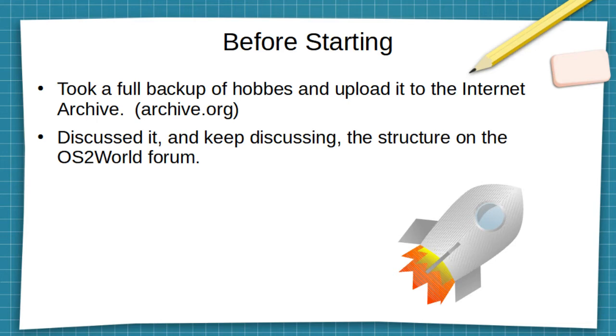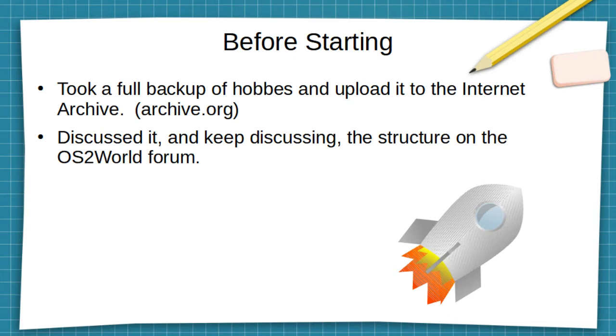How did you do that? It was a program that copies the website, all the HTTP files, and grabs all the zip files. So I have it on my hard drive, and then with BitTorrent, I uploaded it to archive.org, because I needed BitTorrent to upload such a big chunk of data. Hobbes at that time was 14 gigabytes. It's nothing by today's standards, but it was something.